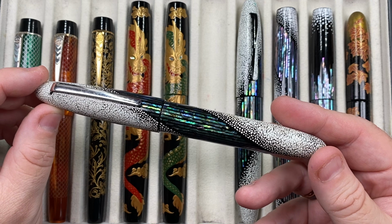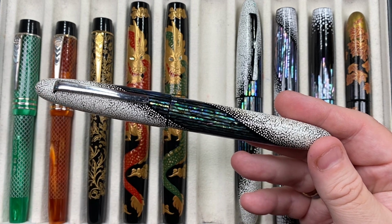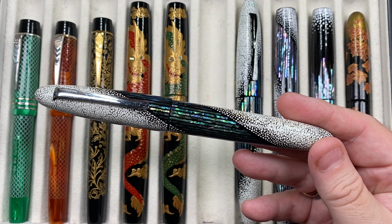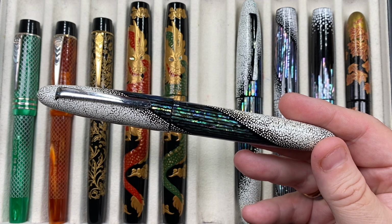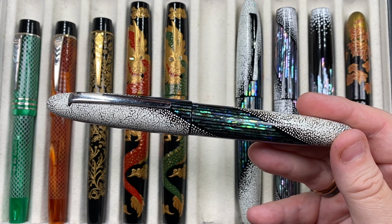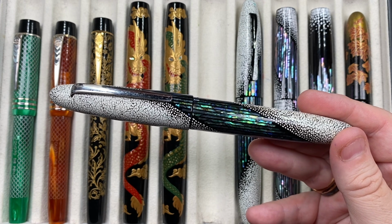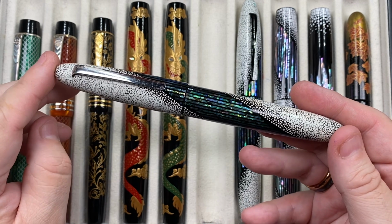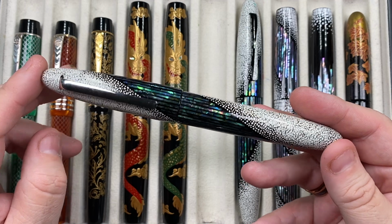I have to look that one up. But this is a really, really beautiful pen, and I have to say that I really do love having it in my collection. Now, I'm just having a look. It was actually end of January 21, so it was actually 2 years ago. So time flies when you're having fun.